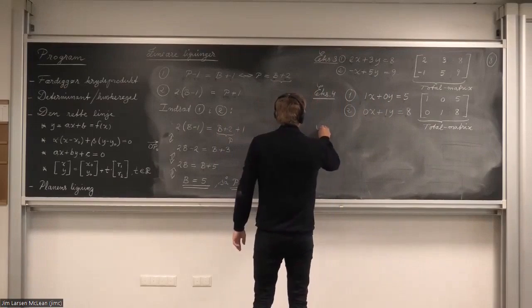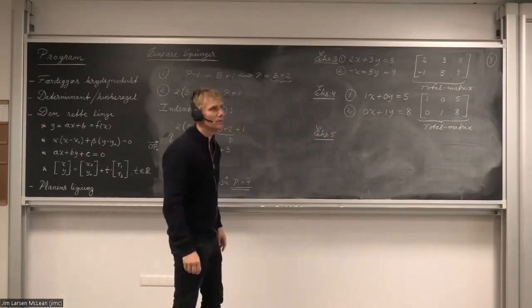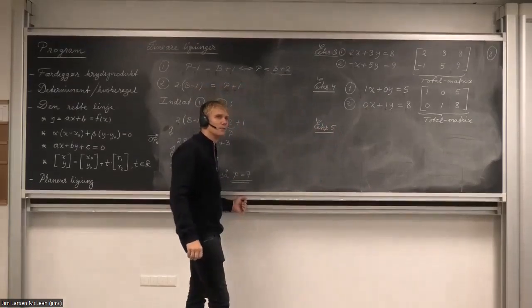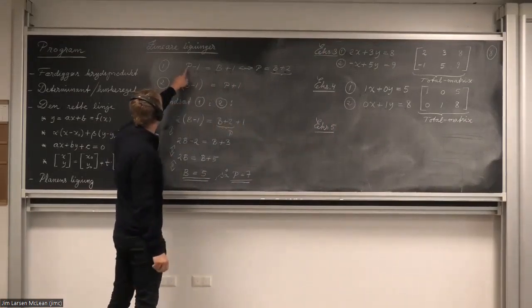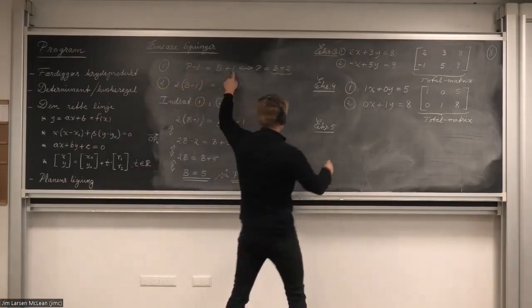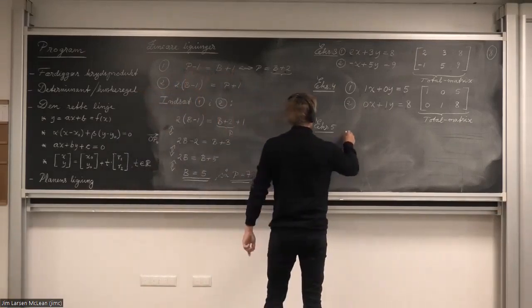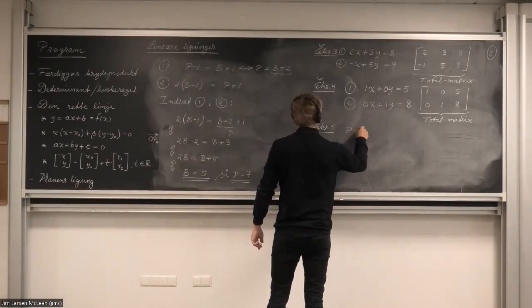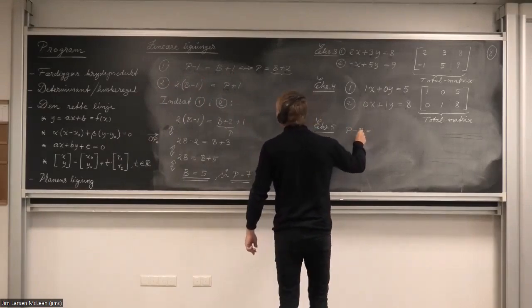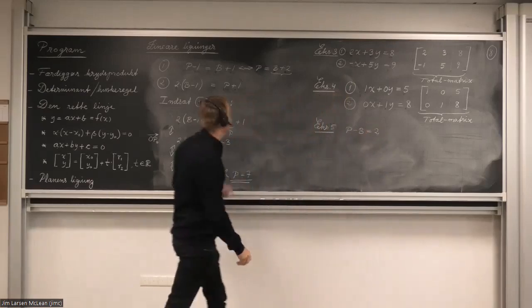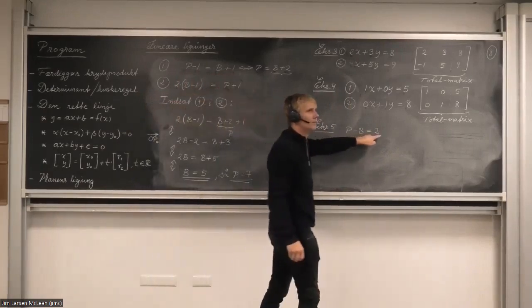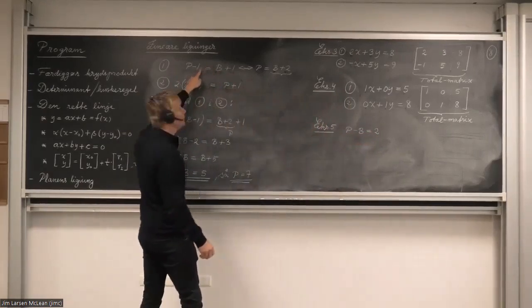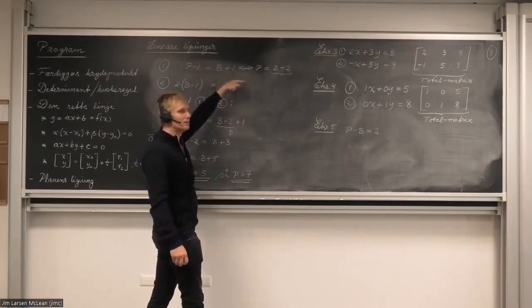So here comes the example. I will simply show you the method, and later you will understand why it worked. I'll just show you the method first. So what do my equations look like? Well, I had one called p minus 1 equals b plus 1. I'm writing that equation again. Do you agree with me that this equation, p minus 1 equals b plus 1, is the same as the equation I'm writing up here? I basically just subtracted b from both sides and added 1 to both sides.